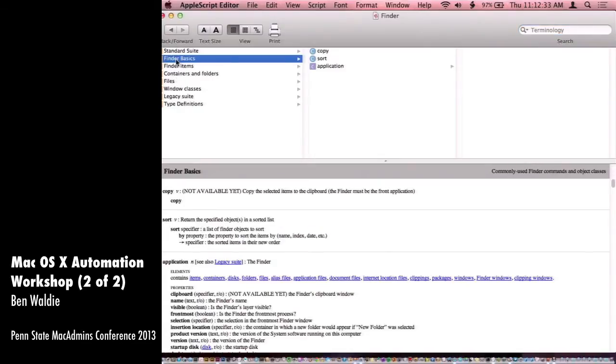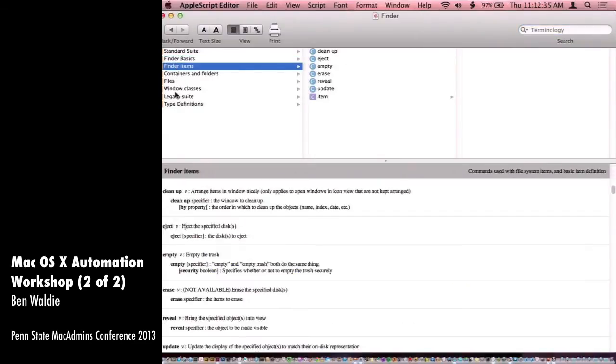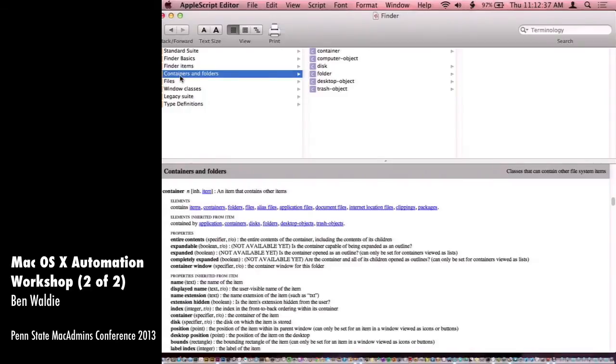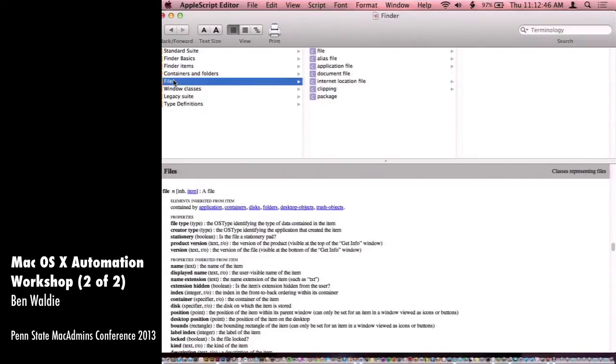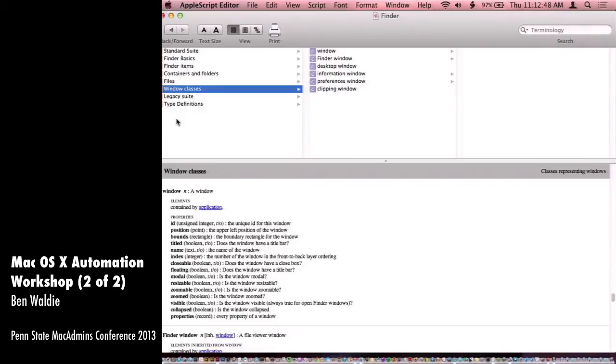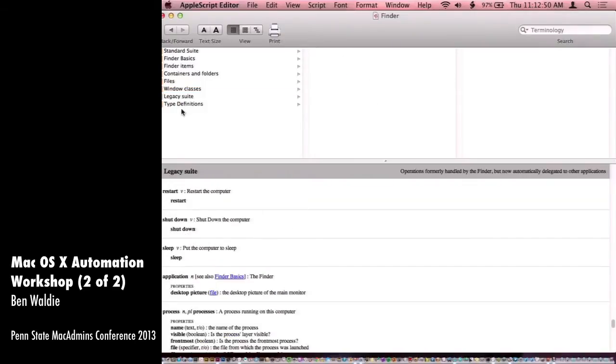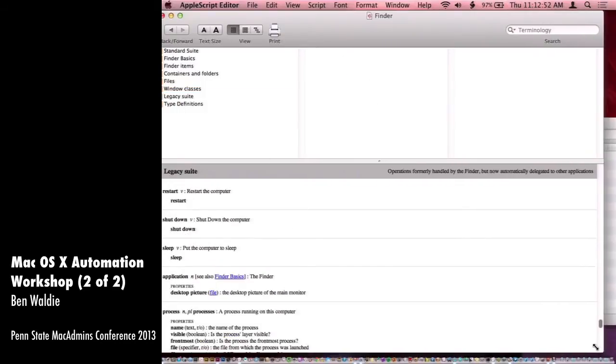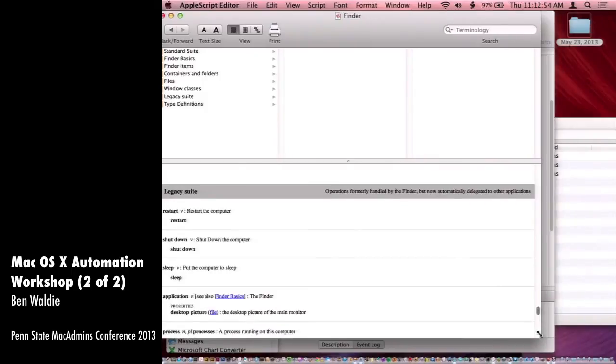These are basic Finder things, things having to do with items, things having to do with containers or folders. Things like disks, anything that can contain another thing, are organized into this containers and folders suite. There's a file suite, a Windows suite, and things like that. And actually, Apple has started to deprecate some of the Finder. They've been doing this for many years, but it's not a new thing.